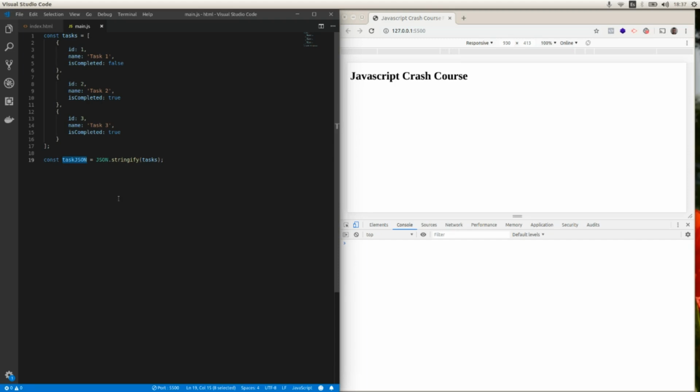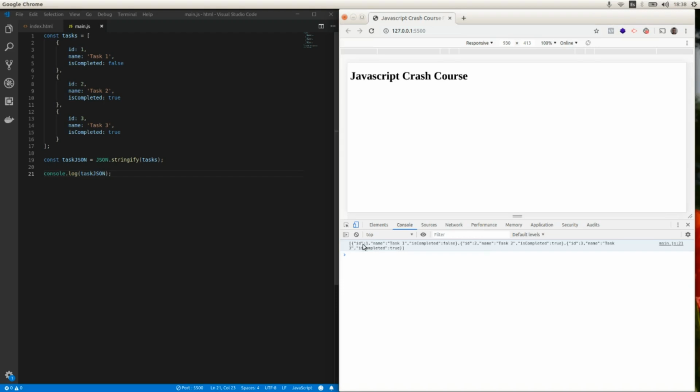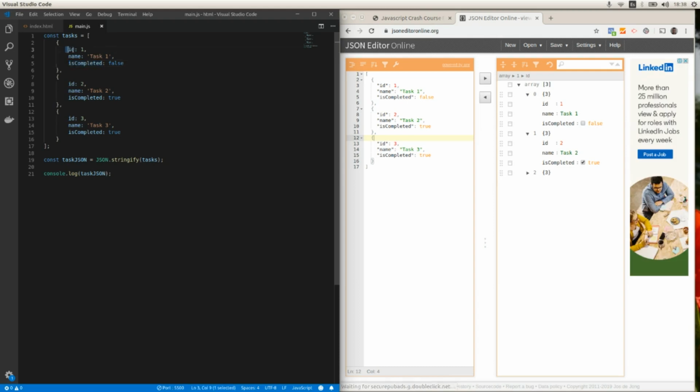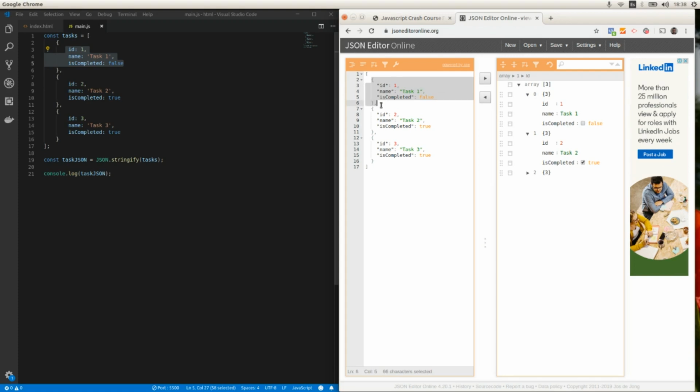And if we log this, we're going to see this array in the JSON format. Let me copy this just to see it better. And this is the format of an array in JSON. All the attributes and the strings are with double quotes. We don't have single quotes in the JSON format. That's one of the differences between using, for example, object literals like this and using a JSON format.